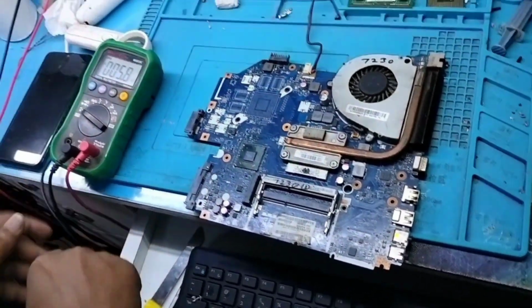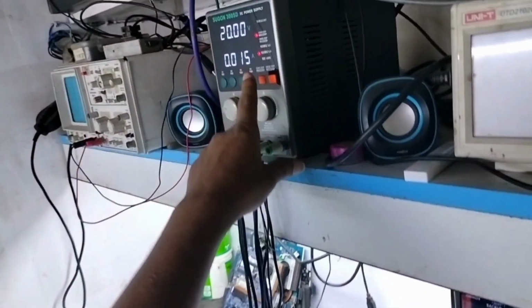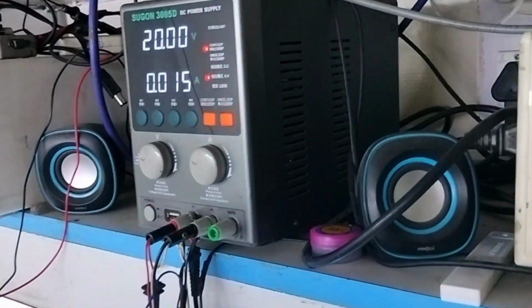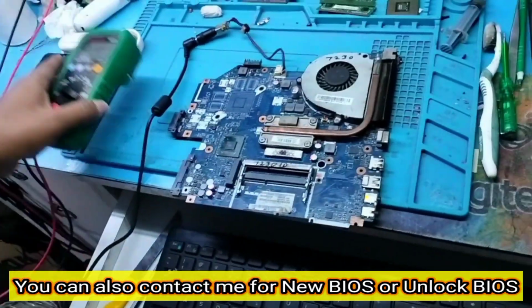So let me connect the DC jack of the power supply. See, I have connected it and the DC reading is 0.015 milliampere, and it seems like my step down is good. So let me confirm with the multimeter.